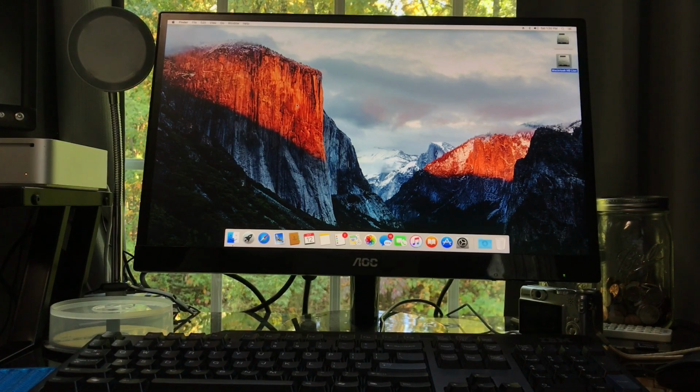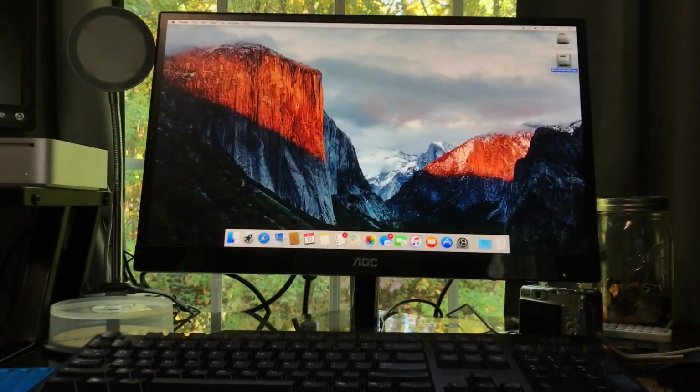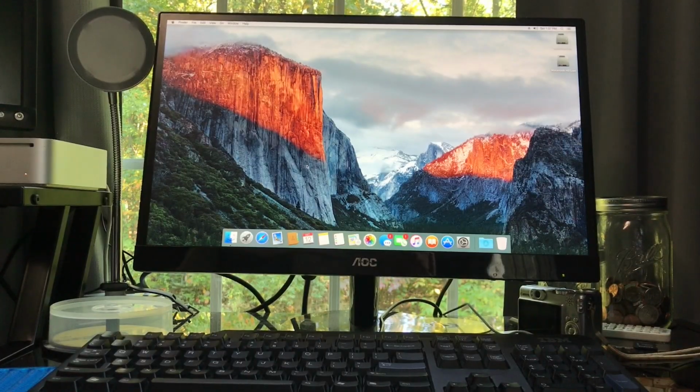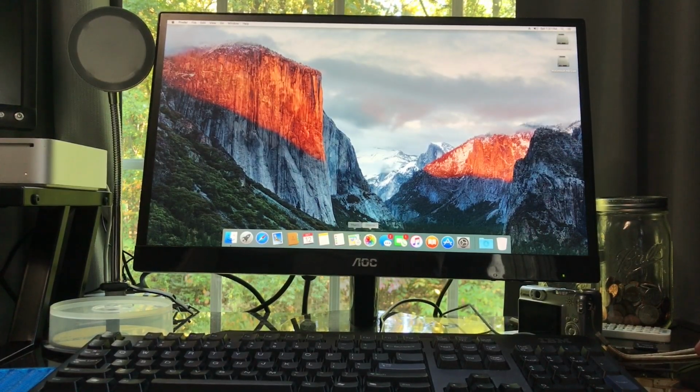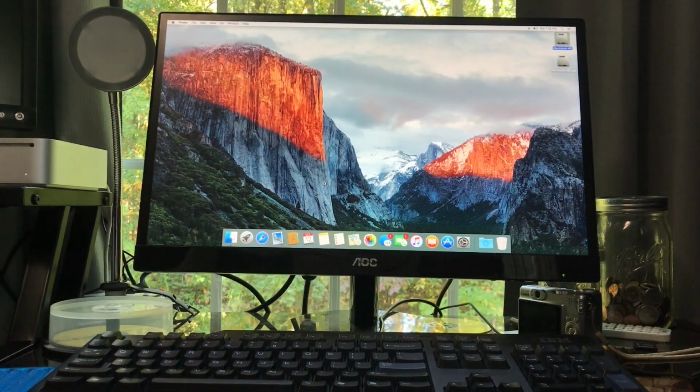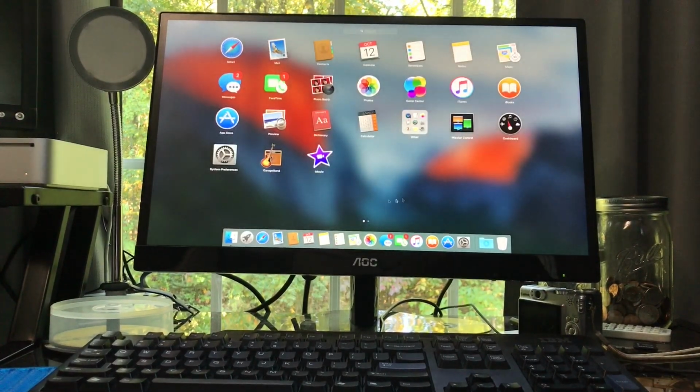It's time to boot this computer up. I mean, it's already booted up, so I just need to switch the input over. And yeah, we are now on the Mac Pro, and maybe you could tell, you can see the dock is actually transparent on this one, which is nice. So you can see there's quite a bit of difference. I can open the Launchpad without it lagging to death.